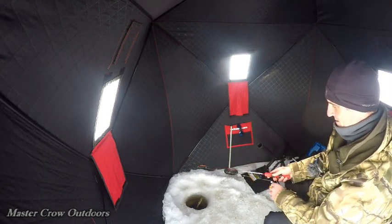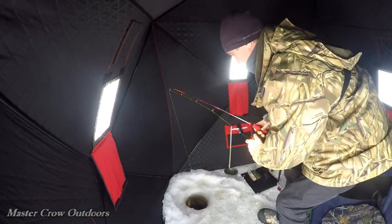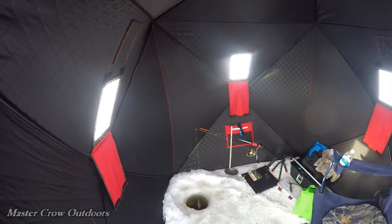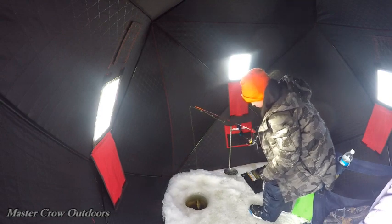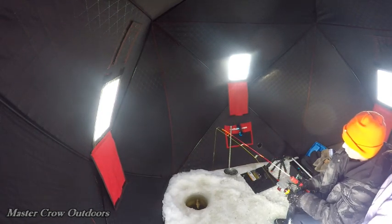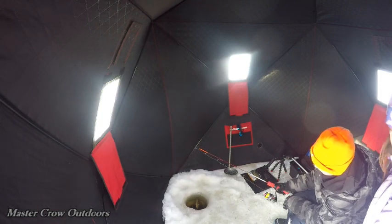Oh, we got another bite on. Hey mom or dad, you want to bring one of the kids in here — I think we got a nice fish on. I'll get you, bud. See that fishing rod, pull it out of there now, close your bail up, give it a little reel, see if something's on there. Okay guys, it must have came off. Next time we do that we'll try the same thing — okay, just throw the rod back in the holder there.